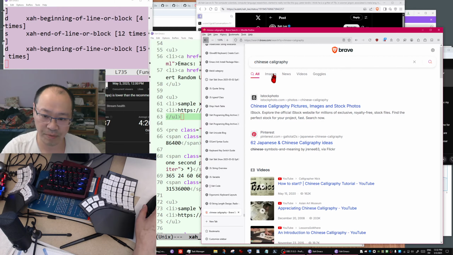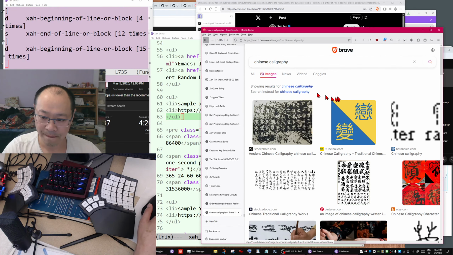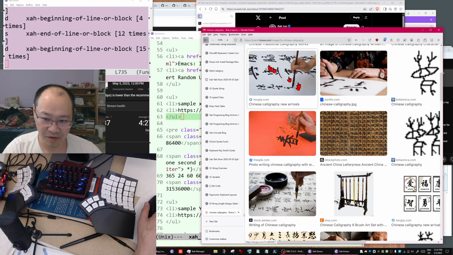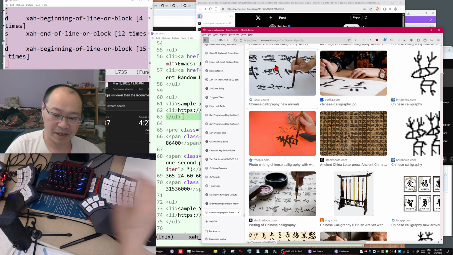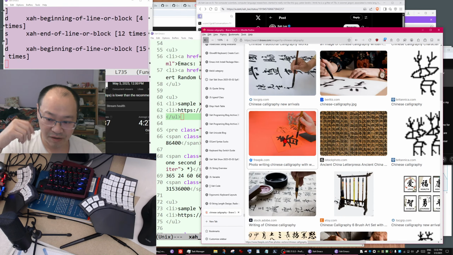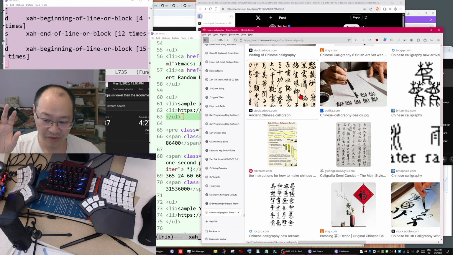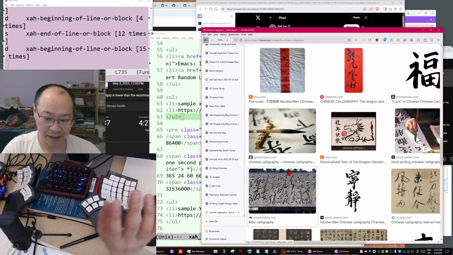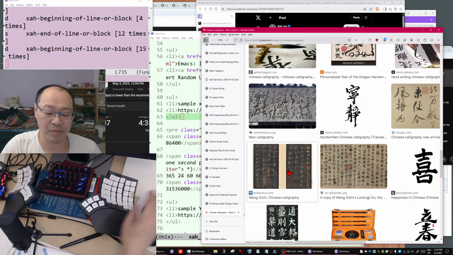Okay, so let me just show pictures. So kind of like that, this is how you do it. You use a brush pen, basically you write Chinese, and you just keep doing it. So you kind of develop a style, and some of them are beautiful. There are many kinds of styles, so these are called Chinese calligraphy. You see, this is a more fancy one. There are many different styles.